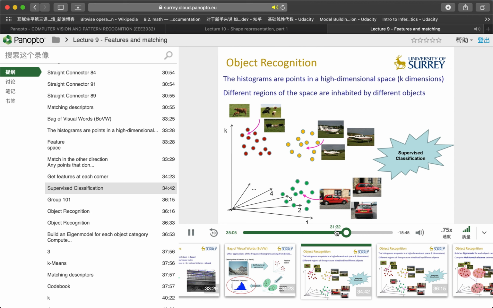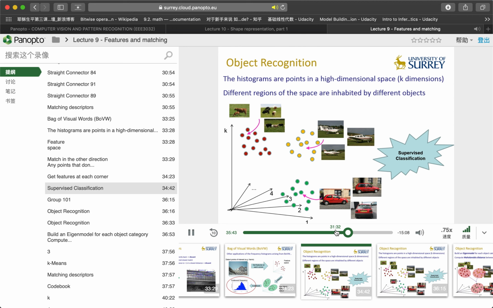Now, because this bag of visual words framework is encoding basically distributions of different visual words, different kinds of texture that are present in each of these images, it's reasonable to assume, and in fact it's the case, that images that contain similar objects, which in turn contain similar distributions of structure and texture, will end up mapping to similar points in the high-dimensional space. So, for example, cows might all map to this region in the high-dimensional space, but planes might map to a different region, and cars might map to another region.